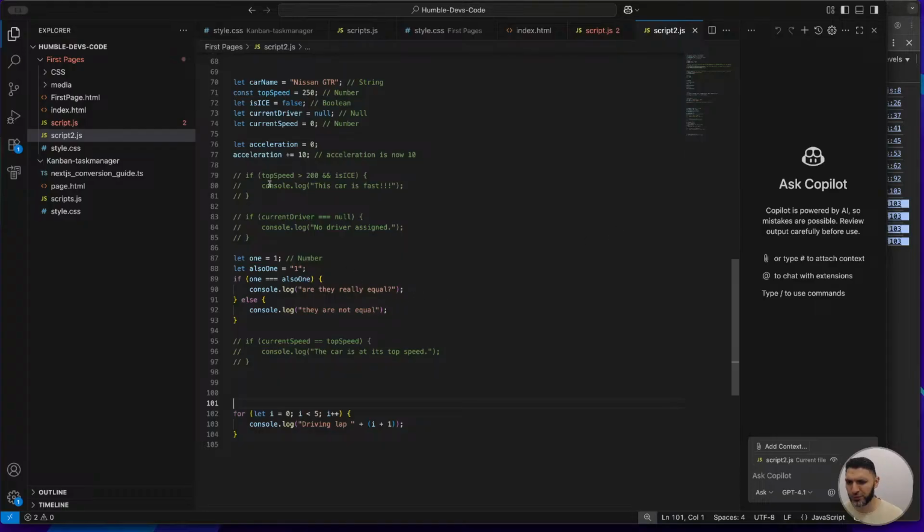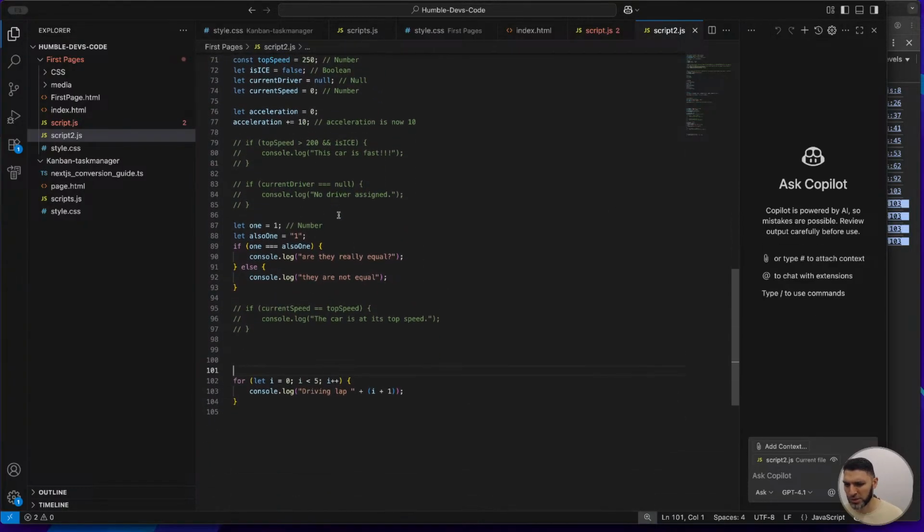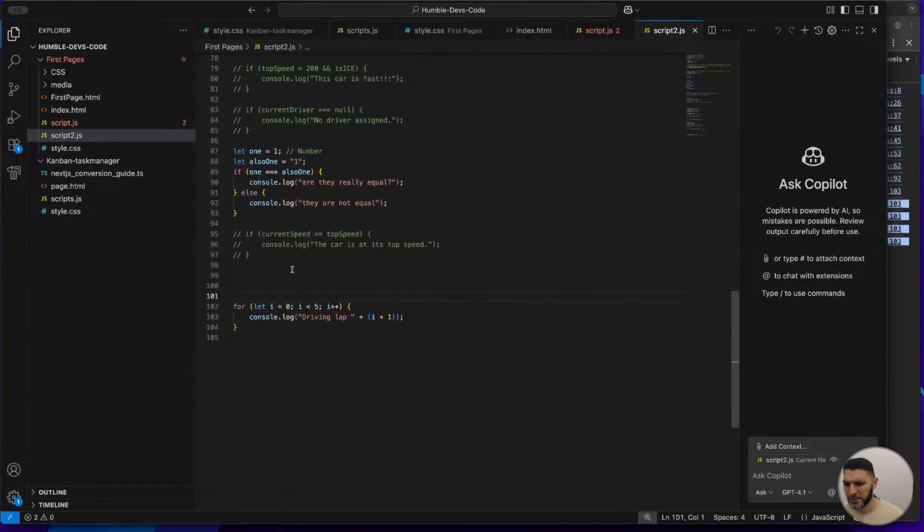So before, for each statement or console log, we were getting only one entry. But here, with the for loop, you can look at it like an if statement, but an if statement that runs until the statement is false. So here we're saying, okay, let i equals 0, and as long as it is less than 5, it will basically run this.